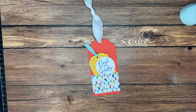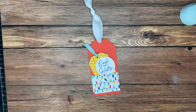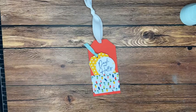We could also use it. We used to do a scavenger hunt for our grandsons and our kids too as they were growing up. When they got to be teenagers, of course, they always wanted money for the holidays. And instead of just putting some money in an envelope or a card, what we would do is a scavenger hunt. So they had to travel all over the house or all over the city once they got old enough to drive, and we would arrange with friends. But you could put the clues for a scavenger hunt in here.